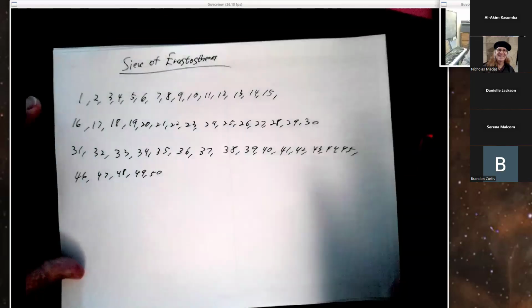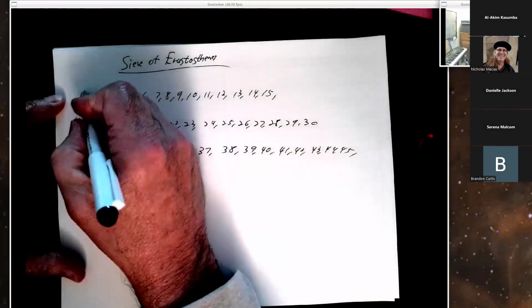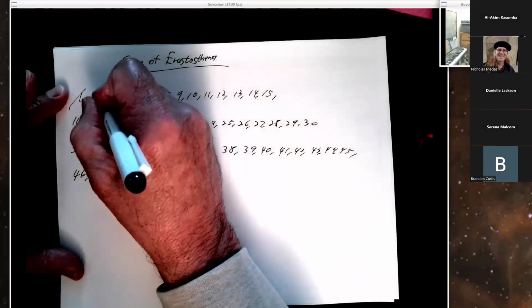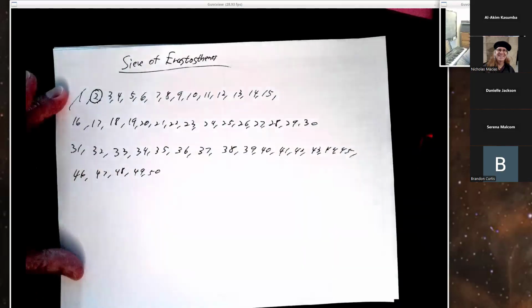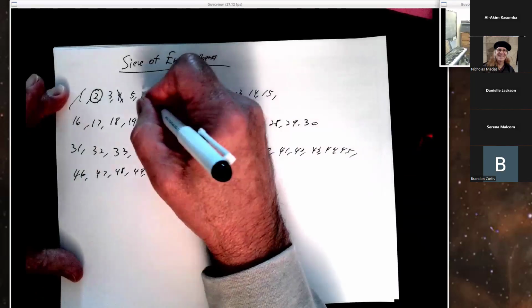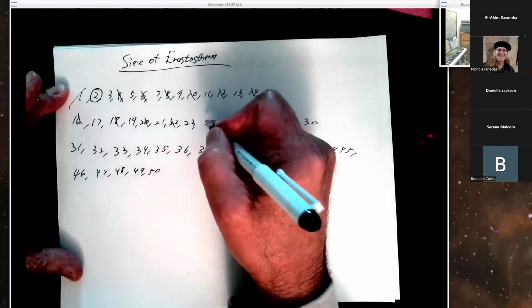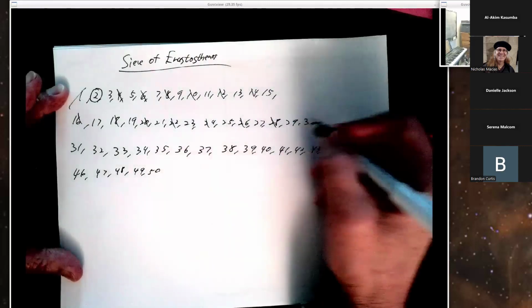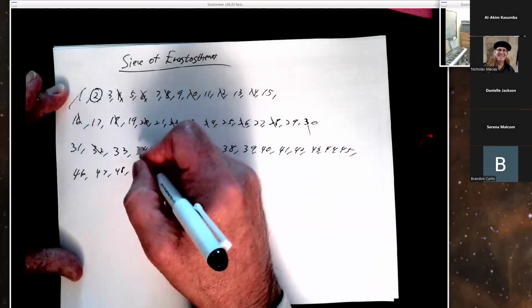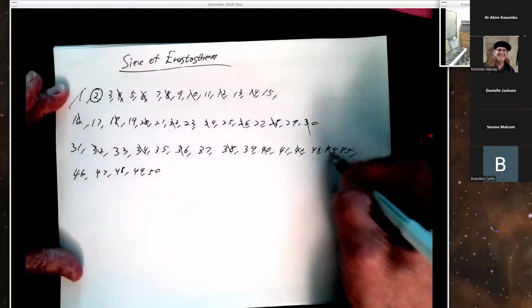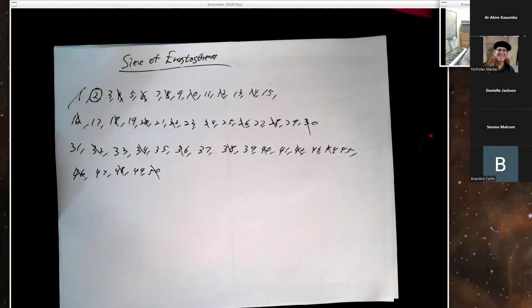And we know one's not a prime, so we're not going to worry about one. We're going to start with the number 2. I'm going to circle this number, and then I'm going to cross out every other number after that. So I'm just going to go up by 2s and cross out. Not really doing a lot of thinking, just some really fast counting. The next number on the list that is not circled is guaranteed to be prime.